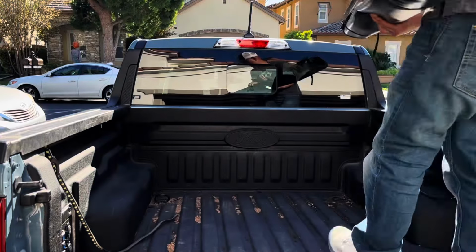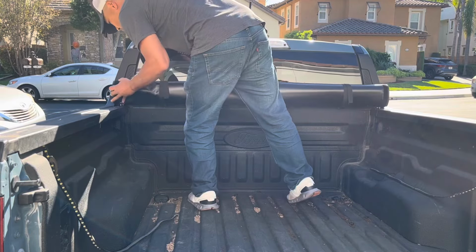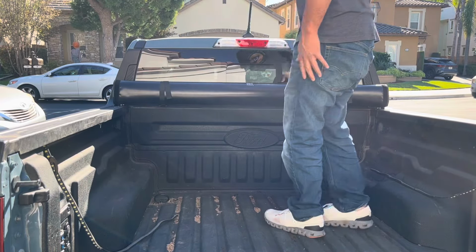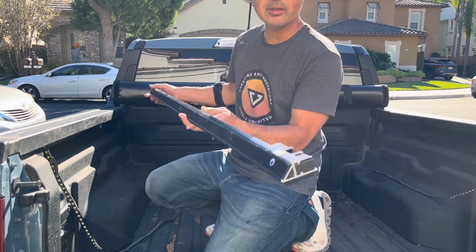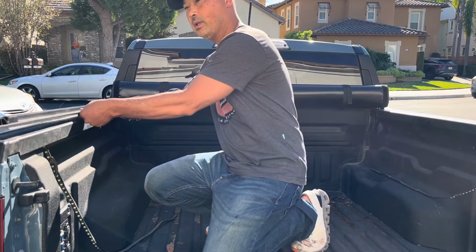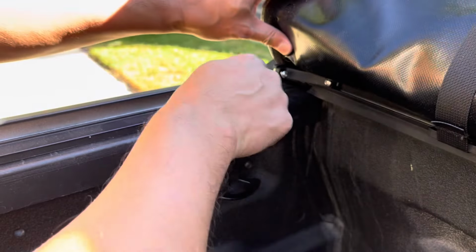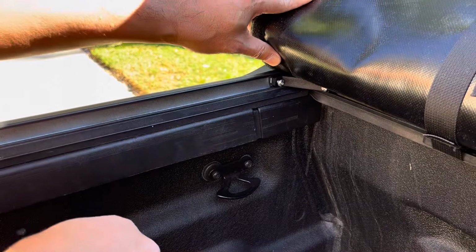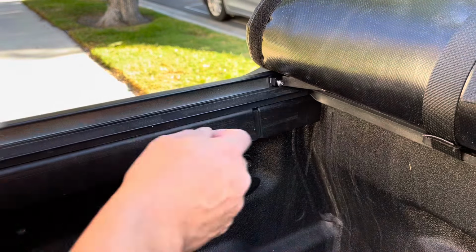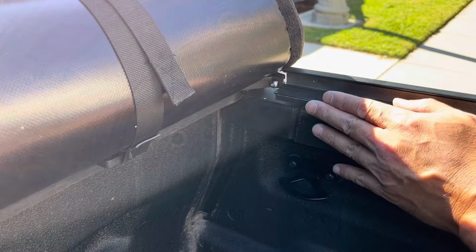All right, first, what we're gonna do is we're gonna put the roll up. We're gonna line it up like that. And we're gonna take these side rails, and the side rails will come like here. So you take this side rail right here, and there's a little slot for this to go into, and you slide it into that slot, and then you tighten up the Allen wrench bolt, and you do the same for that side, of course.